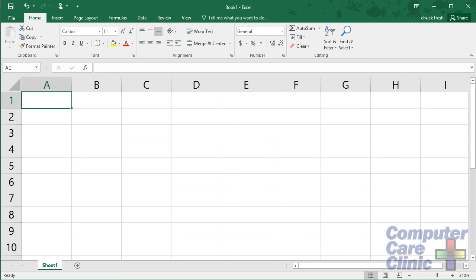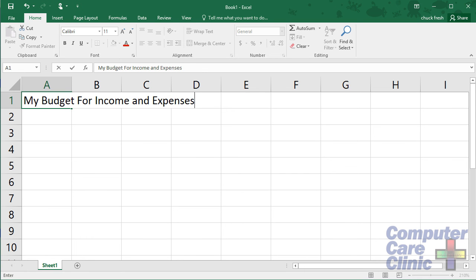You can start in any cell you want. And how do you get into that cell? We either click to it using the mouse cursor, or you can use the arrow keys on the keyboard. I'm going to start right here in A1 and give this worksheet a title. Just for a sample, I'll call it My Budget. You can see the cells are a certain width. I'll show you how to adjust that width later.